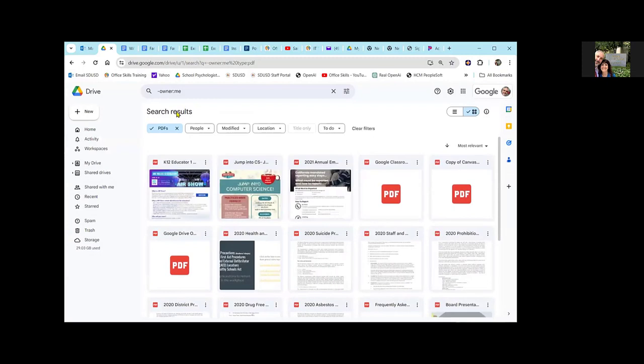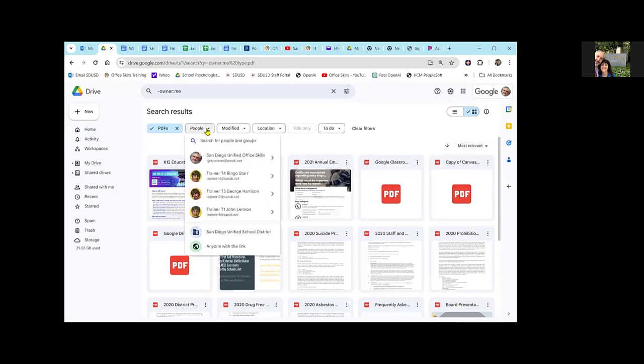And here it says, what folder am I in? Search results. And they're all PDFs. And let's see if they're in alphanumeric order. They're not. So it's in some other kind of most relevant order. There it is. What are our choices? Last modified. Okay, maybe that works better. Can we change the sort order? Yeah, we can.